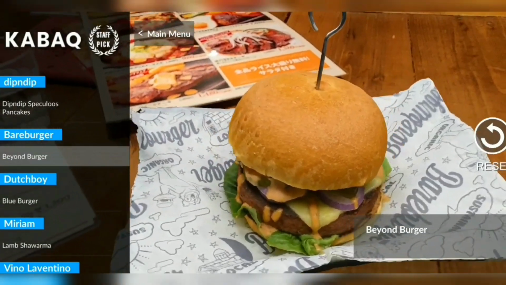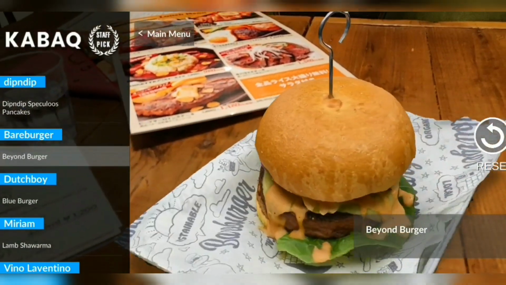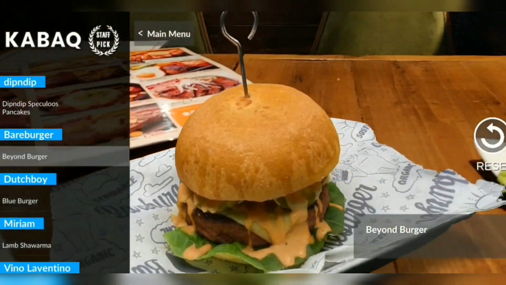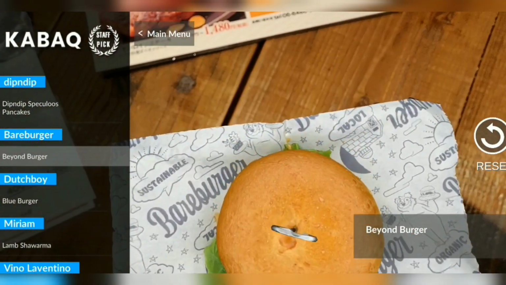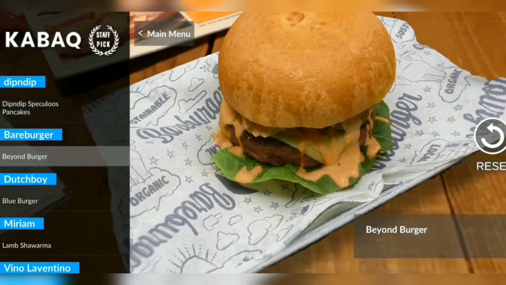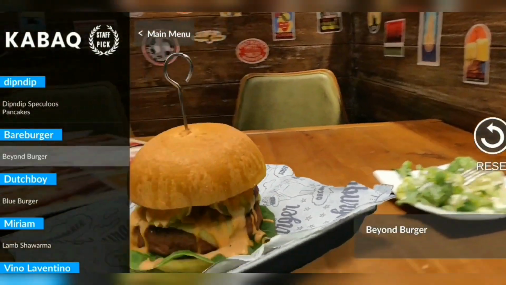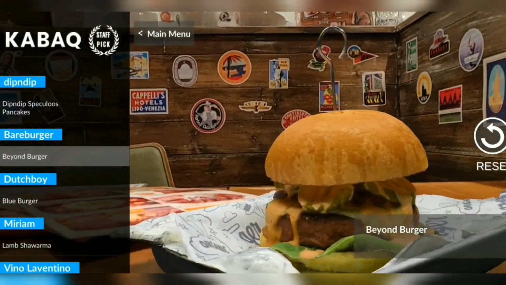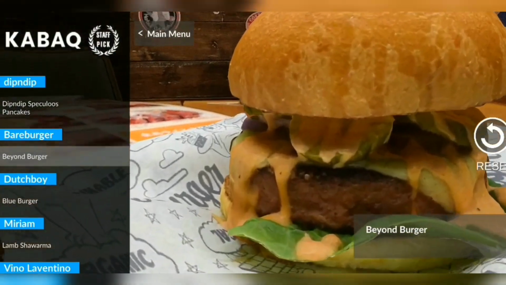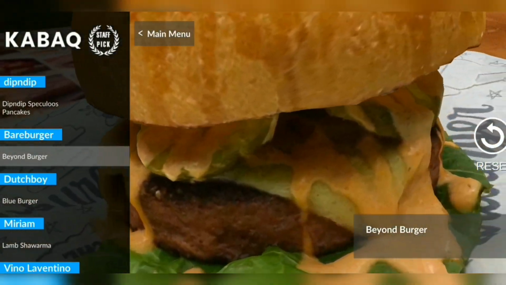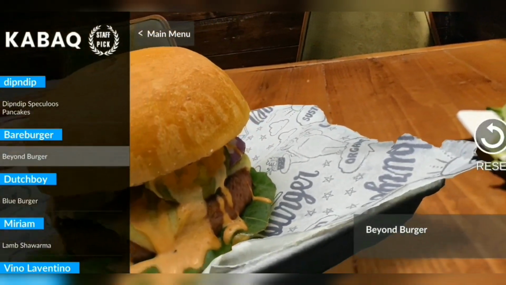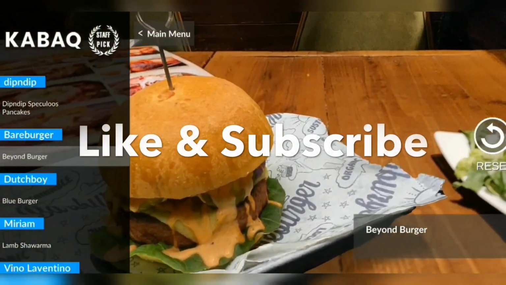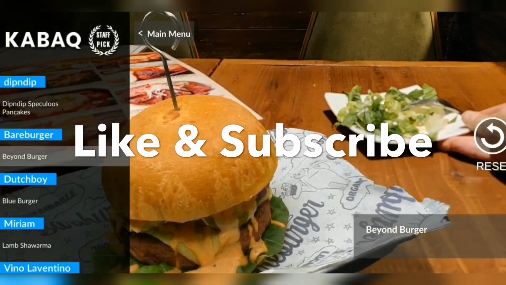I personally really enjoyed reviewing this app. It wasn't easy, I'm telling you, because of all the amazing food that I saw in the menus that Kabaq has. But overall, I think it's a fantastic app and a fantastic service that they offer. It's for you to decide whether you want this in your business. And as a user, I recommend downloading it and trying it out. It's a free app, so just download it. It's available for iOS. I tried it on Android, it works perfectly, so see it for yourself.